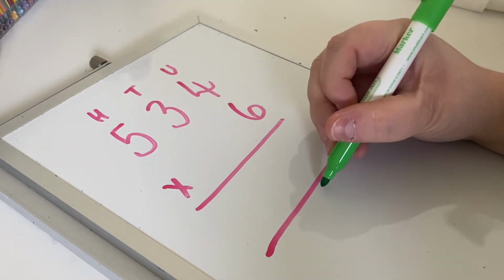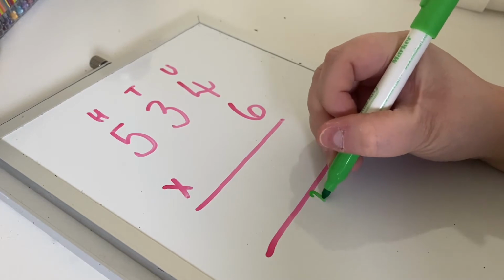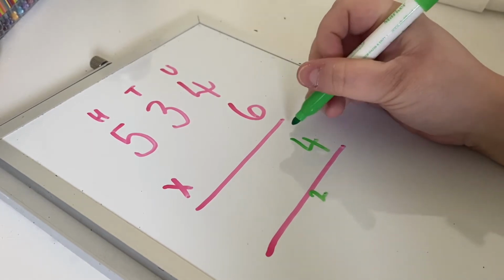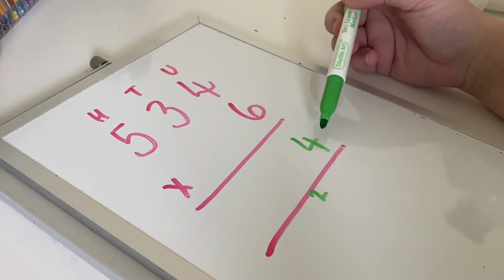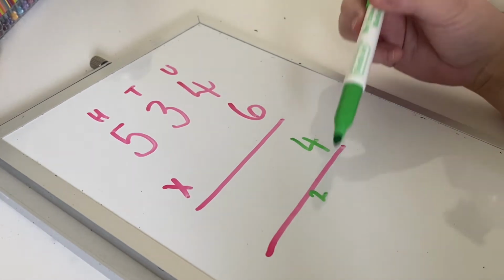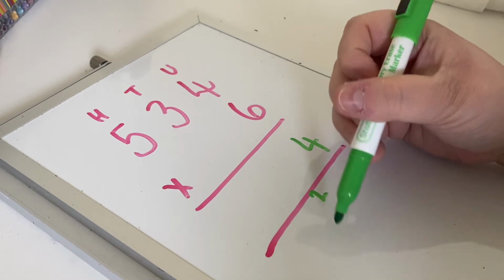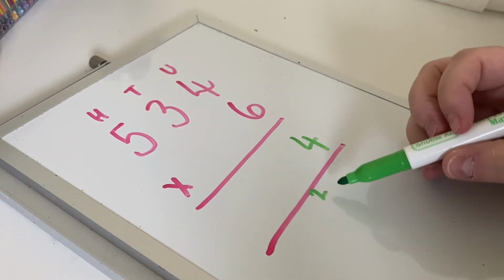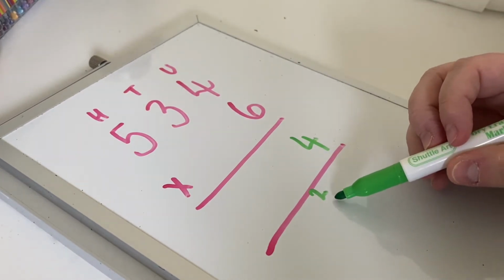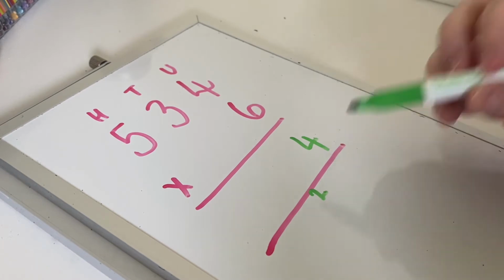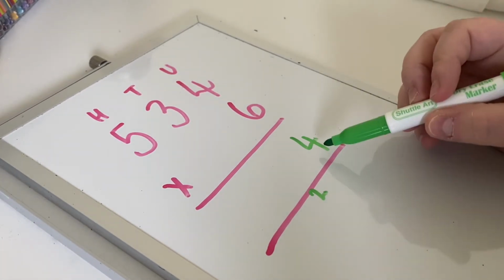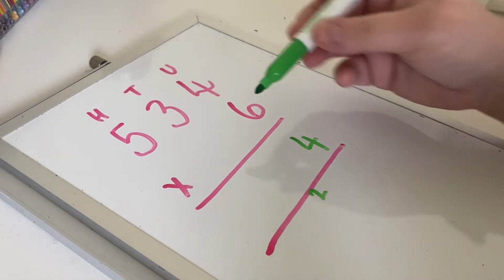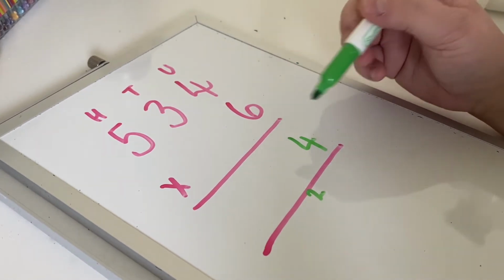So 20 is the tens number, 4 is the units. You always write the units number in here. That is the same as what we did for addition, but I have seen some people get confused for some reason because it's 24. But it should still, how I've explained before, if you look at it straight down, you can still read 24. It still looks like 24. You don't muddle them up. So 4 is the units. That number always goes in.